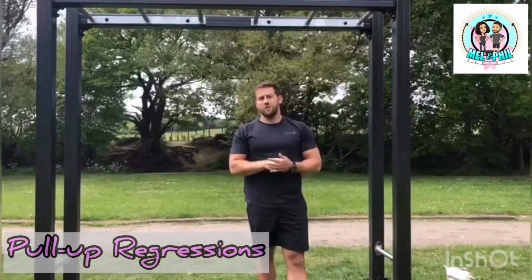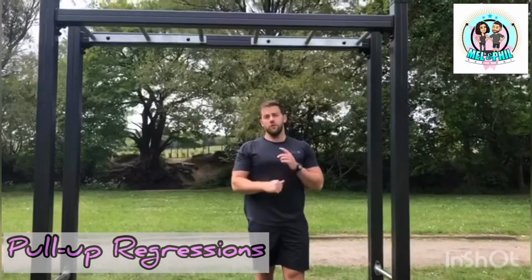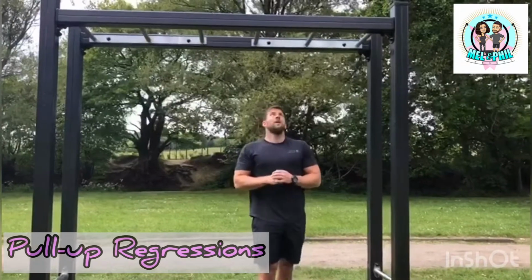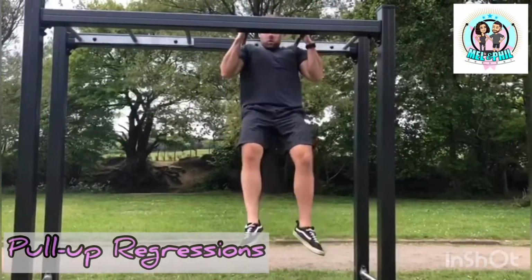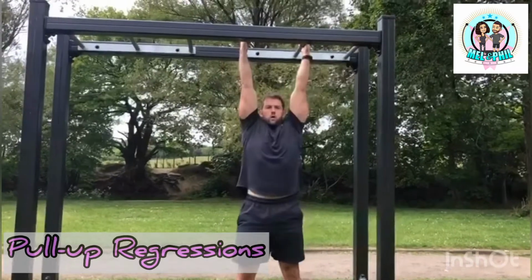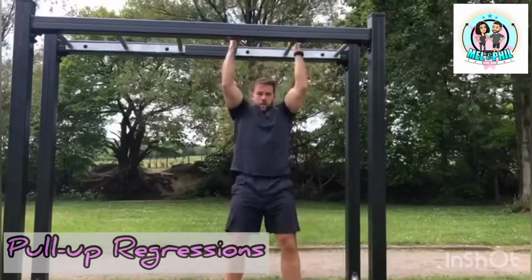Last advancement from the pull-up perspective is to jump even higher and just focus on that lowering phase of the movement. So have a big jump, hold, and then just control on the way down. Jump and control.